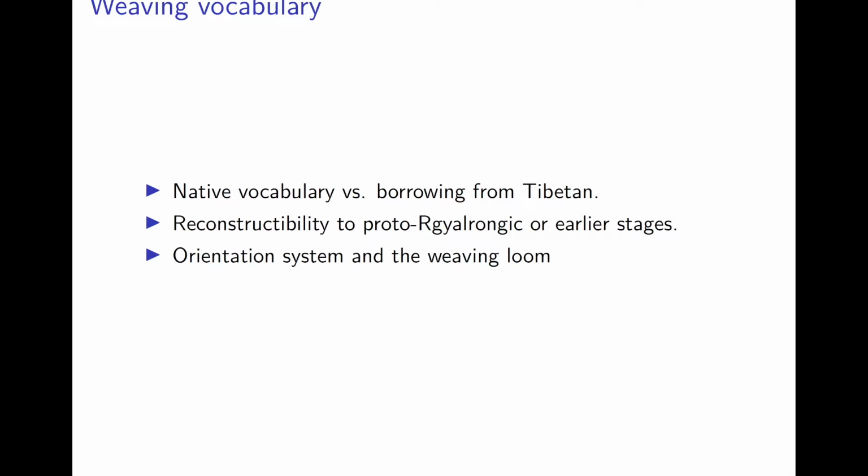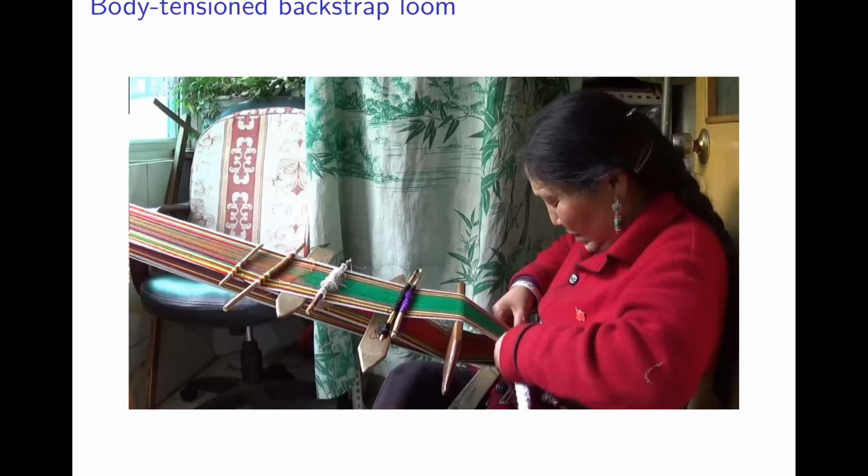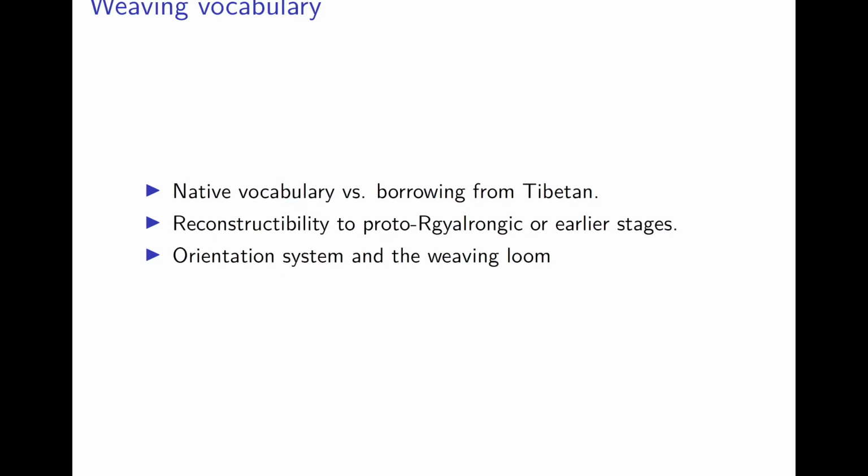That's quite important, because that's the kind of thing linguists can tell: whether a word is inherited from a common ancestor of a subgroup or whether it was borrowed from some other language, a literary language, and whether it can be reconstructed and how old the word is within the language. This is important because if we want to reconstruct the history of the weaving technique, one way we can do it is by studying the antiquity of the words themselves in the vocabulary, and compare it with the insight we can get from the material artifacts and the techniques themselves. I think there is much room for further research in this area. And finally, I'm going to discuss, as I said, the orientation system.